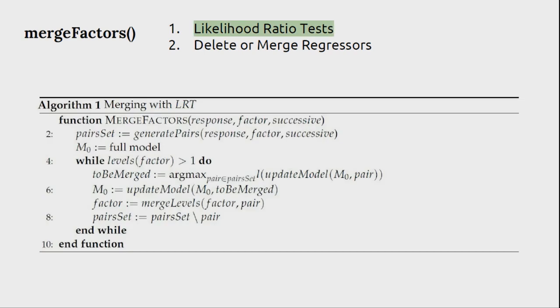So in the first scenario, if you think of a problem of choosing which pair should be merged in a given step, you may probably just run a likelihood ratio test and take the pair which gives you the highest p-value. So this is basically what is done in this algorithm. However, in each step, the reference level is the same, so it can be simplified to maximizing likelihood on its own.